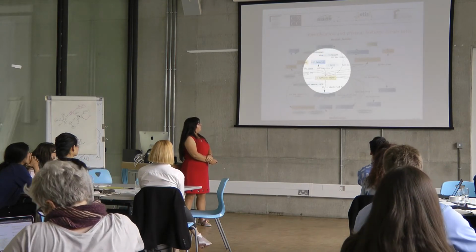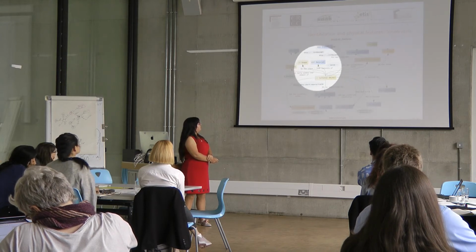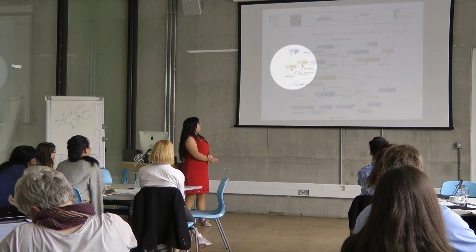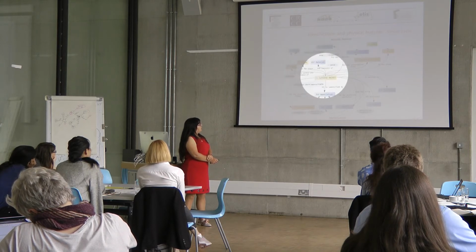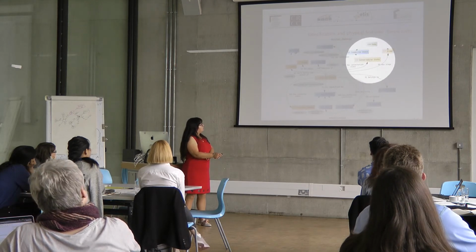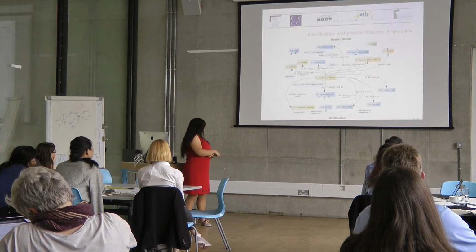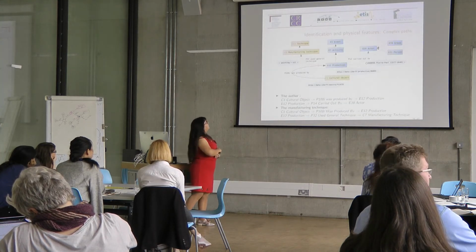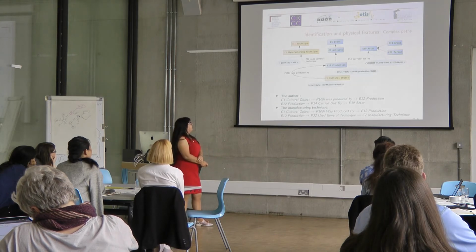Then we have a class to indicate that the cultural object consists of a material that has a shape and a domain. For example, there is a painting or something else. And we have all the parts of condition state that we find in the top right here. I'm having a look, maybe I should try to go a bit faster. You're right, don't worry.